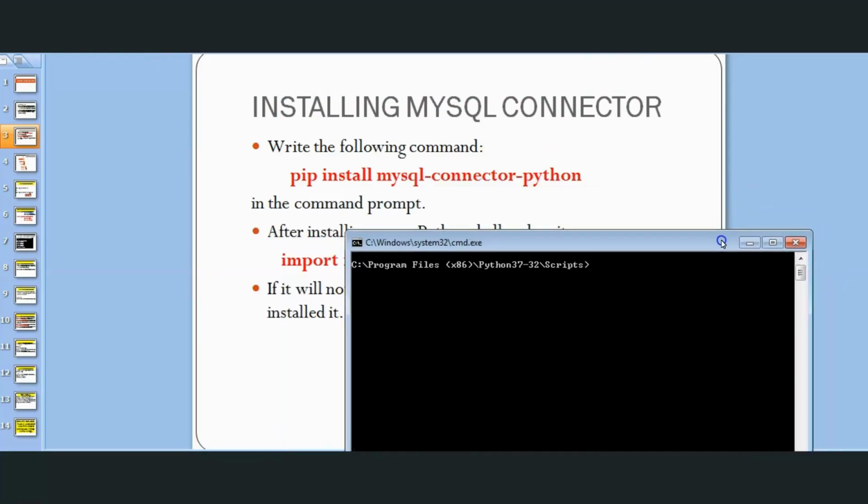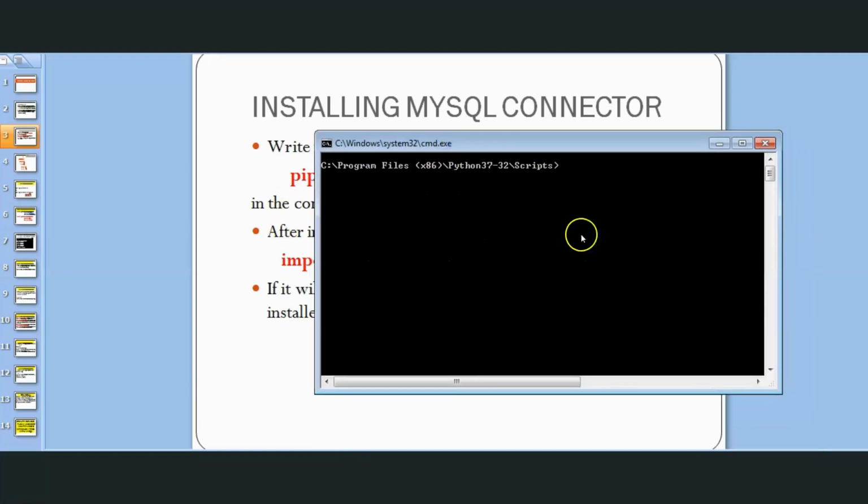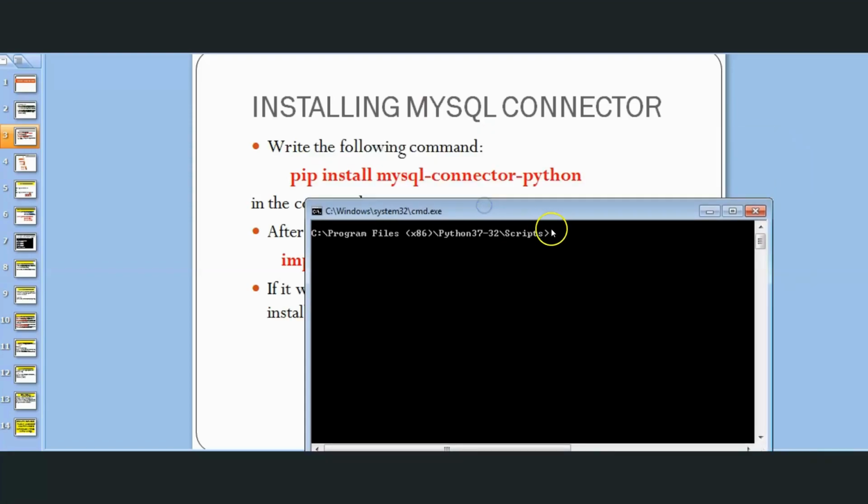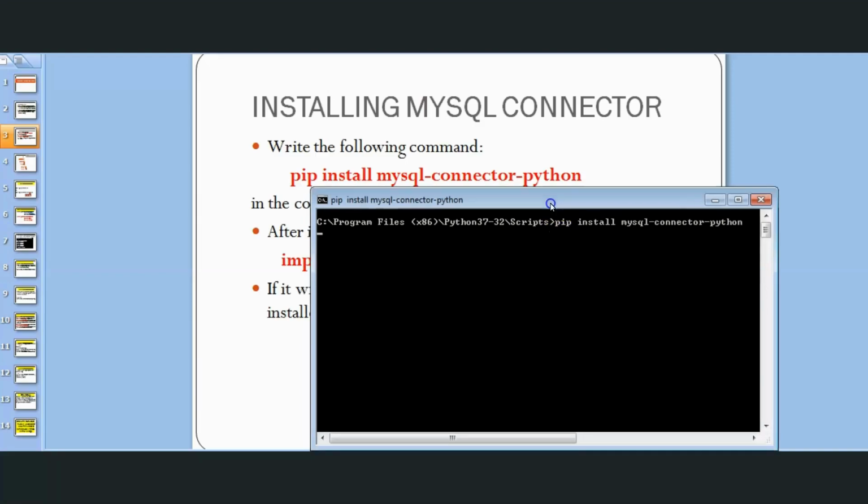So see here, write the following command in the command prompt: pip install mysql-connector-python. This black color screen is called the command prompt. In that you are going to write this command: pip install mysql-connector-python, then press the enter key and wait for some time.